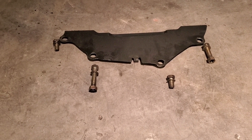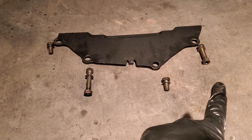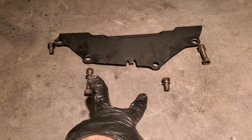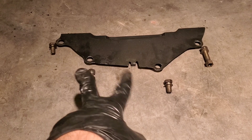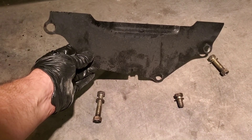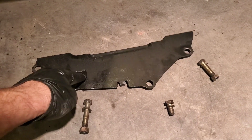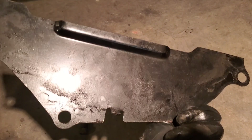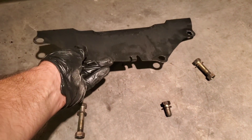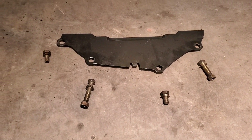So this is the cover. The long bolt goes to the left, the shorter bolt goes to the right, and then the two really short bolts go in this orientation. The indentation goes towards the inside. There's grease on the road side — the outside. If you look at the other side, you can see how much cleaner it is. That is the way that this flywheel cover plate goes on.